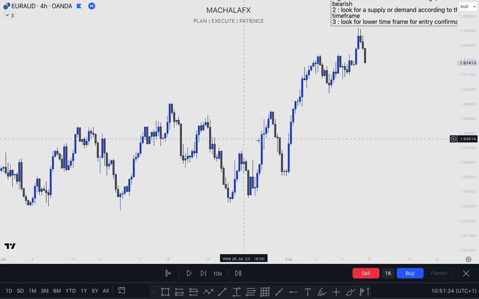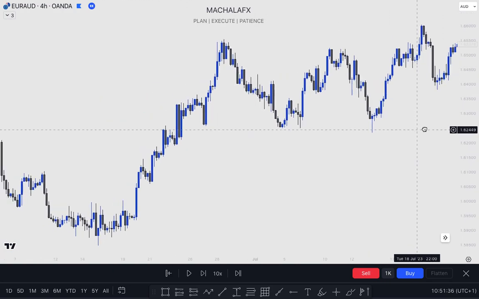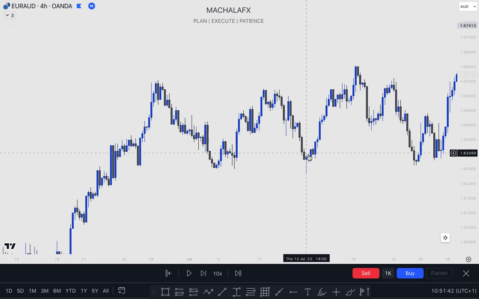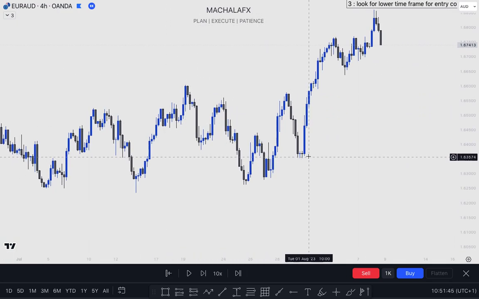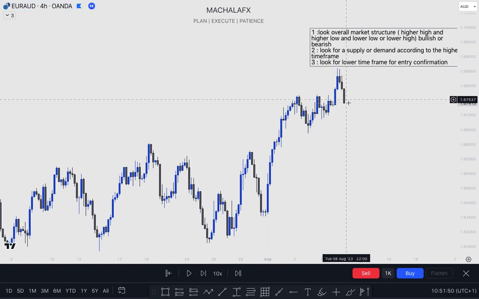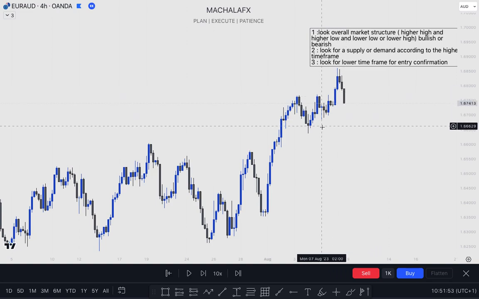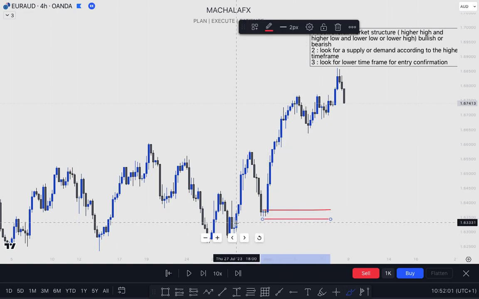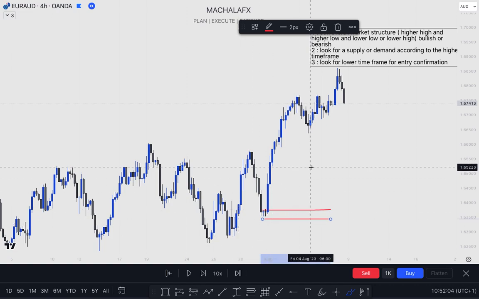You understand that this is actually a 4 hour trend. You can see that it's bullish: a high and a low, a high. We have a low again and we have a high, and we have a low again, we have a high. What are we expecting? We are expecting a low around here to go up. I know some of you will say, okay, this one is valid. Yeah, it's valid, but remember, we are on a higher time frame. We are going to be looking for a supply and demand according to the higher time frame. On a higher time frame, we are actually bullish.